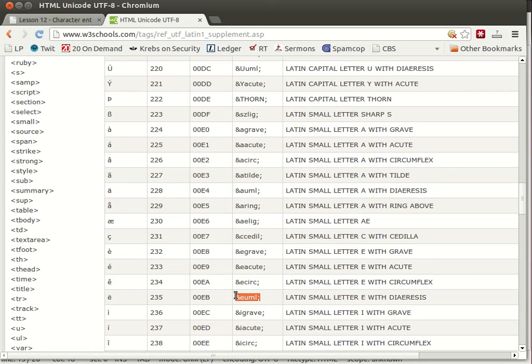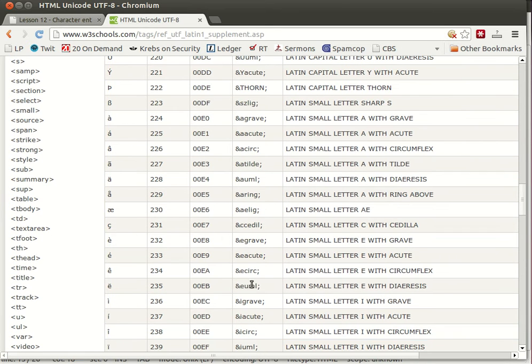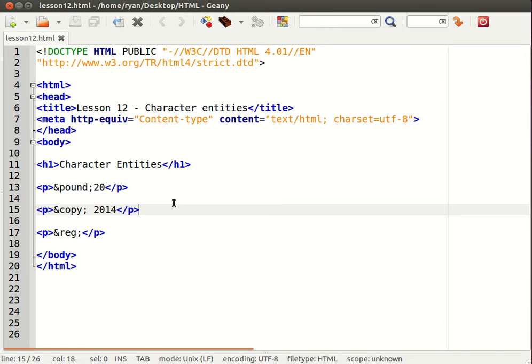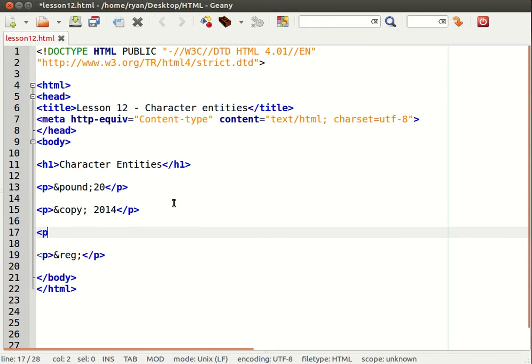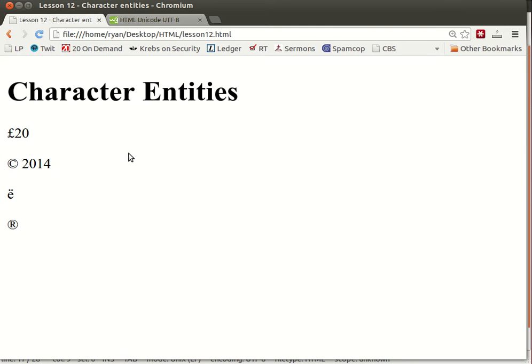You just copy and paste the character entity from W3 Schools. And you should get that character.